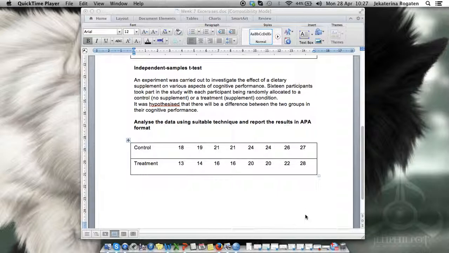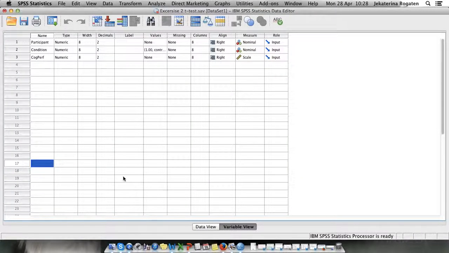So, entering the data in SPSS, because this is a between participants design, firstly we need to code the control and treatment groups, which basically means you record the variable group and you give it levels, control or treatment. I already prepared the SPSS data file and we can have a look at how it looks.